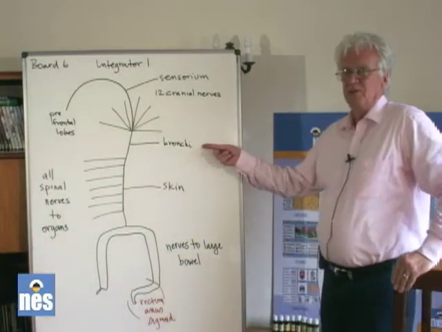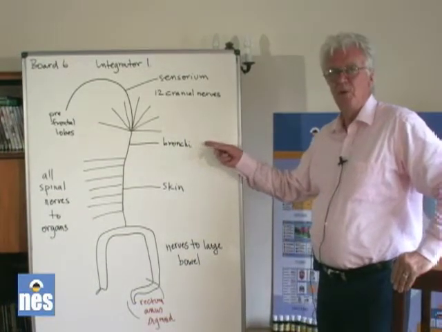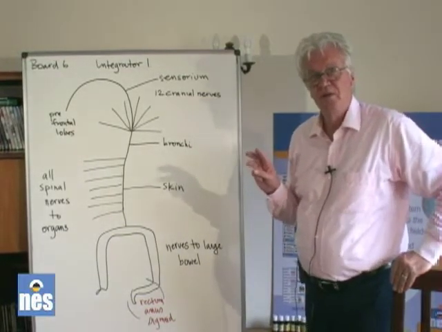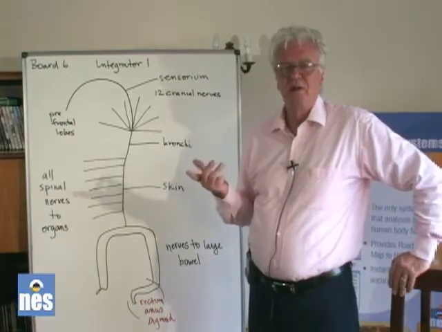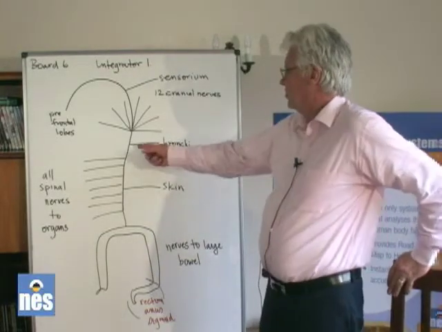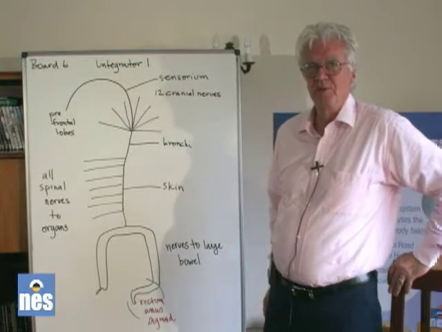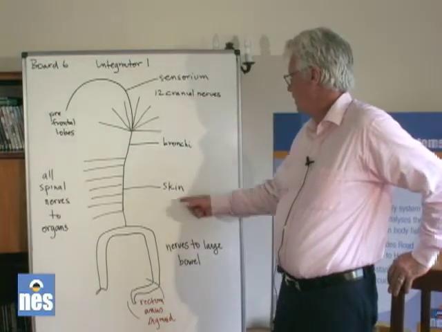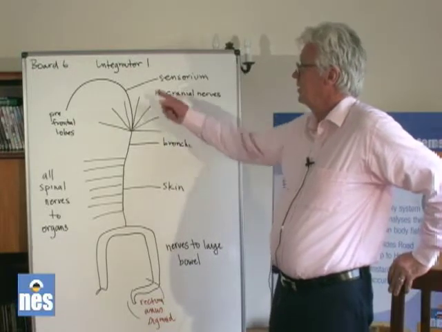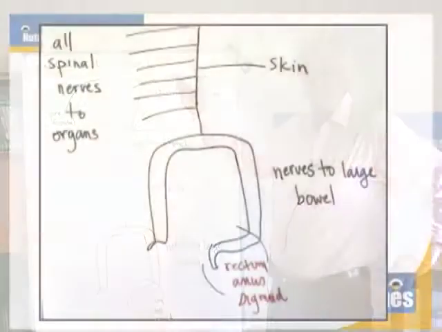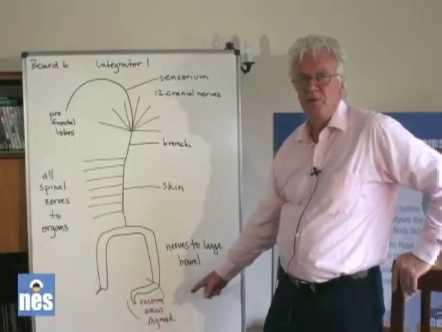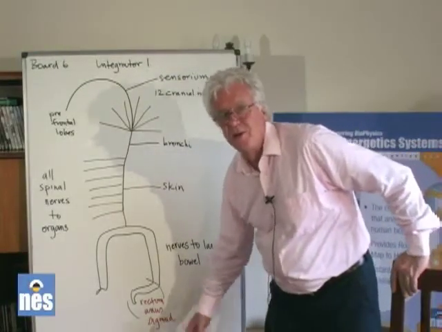The bronchi, astonishingly enough, although the bronchi is a dual organ, it is infiltrated by two, possibly three different systems. And when you've got a triple like that, and the pancreas is another one, it means they're hard to fix. And we've got all the spinal nerves, again, the chiropractor's meridian. There is a link to the skin, but I'm thinking, if you think integrator one, you're thinking nerves. The nerves to the large bowel, rectum, anus and sigmoid colon do not belong here, they belong to integrator six.